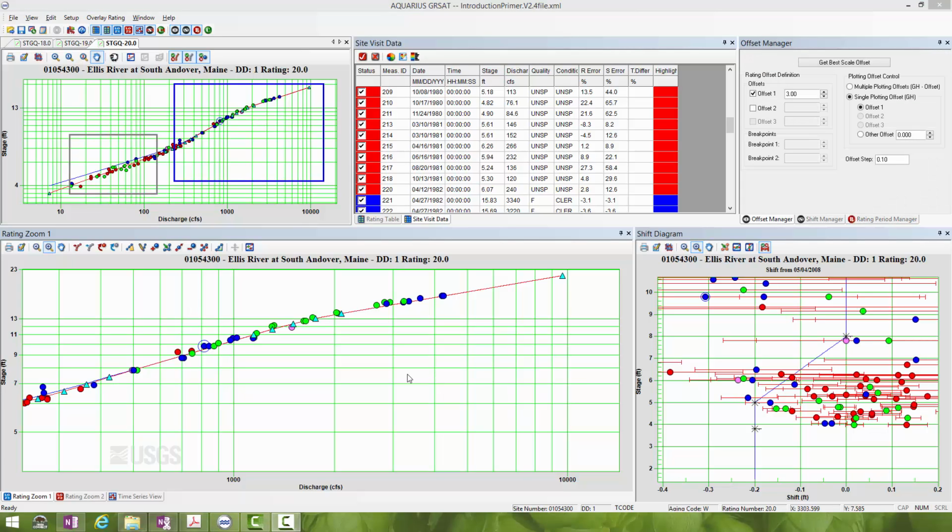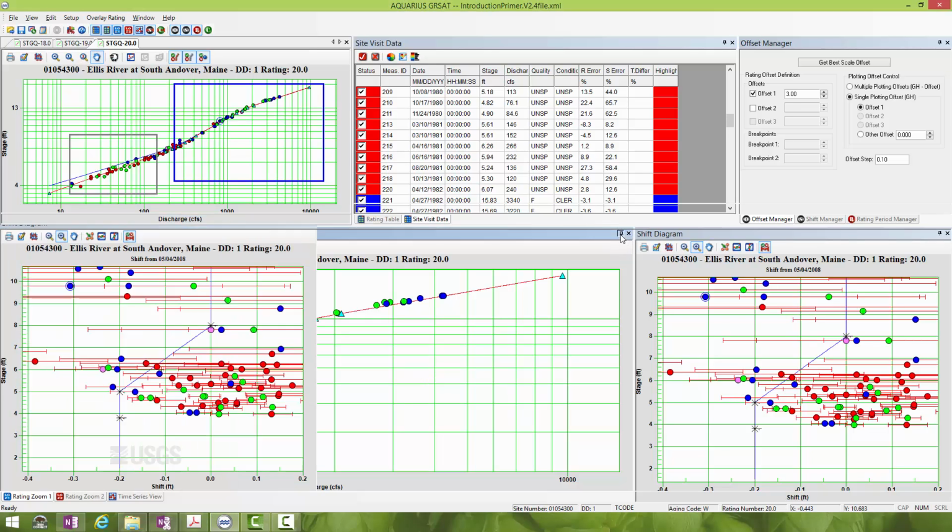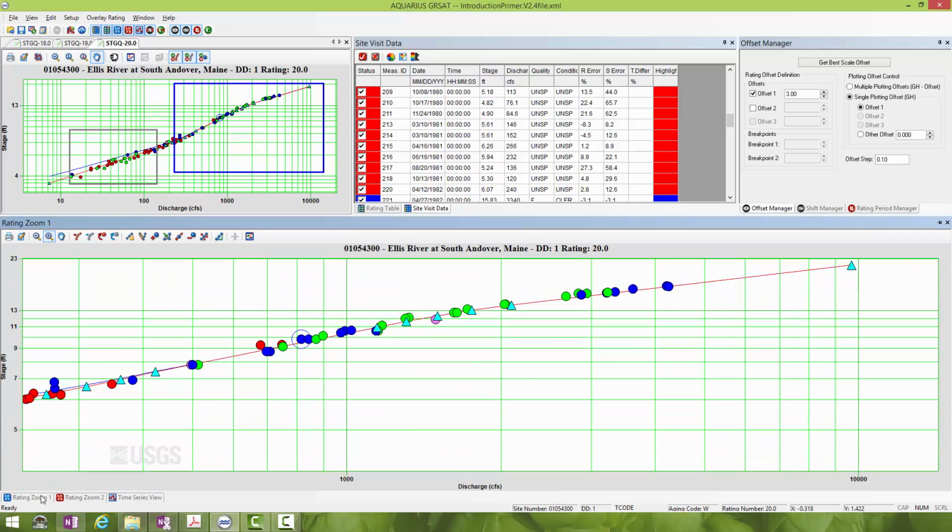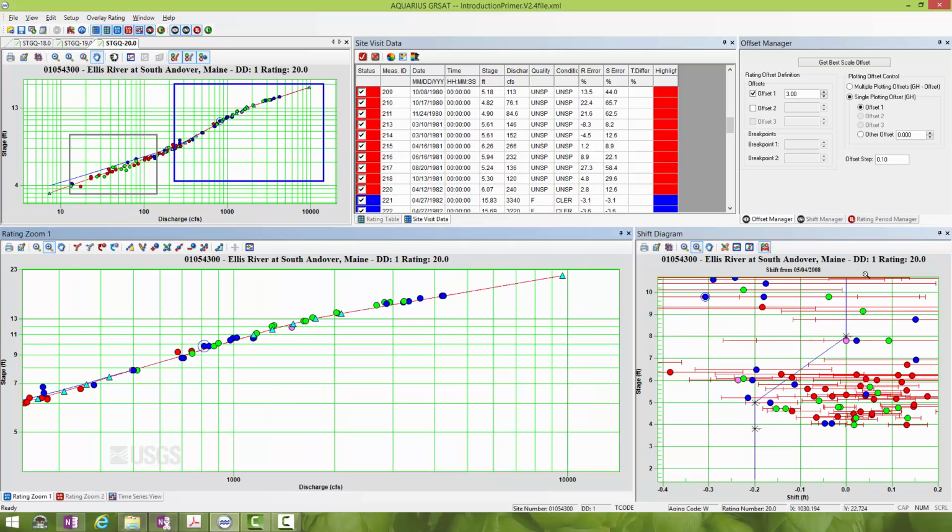Aside from moving the various panes into different locations or docking them in different locations, I also have the ability to pin them to different parts of the screen. For example, you'll see this little tack here for the Rating Zoom 1 pane. If I click on it, it looks like it disappears. But if you notice, on the very bottom, there's the same tabs that were available in that window pane. So I click on Rating Zoom 1, and it pops back up. You'll notice the pin is now sideways, and if I click on that, it's going to go back to where it was. Different panes get pinned to different locations on the screen.